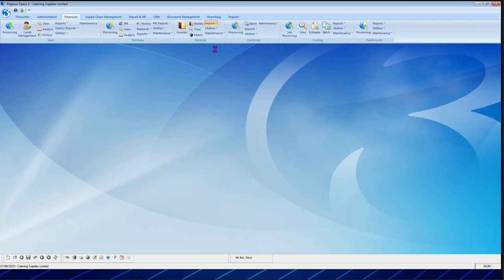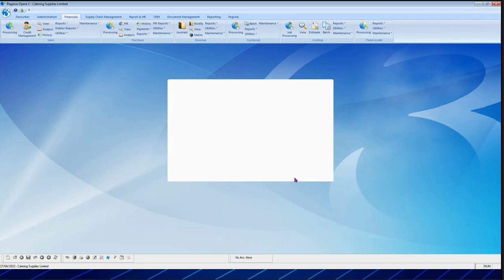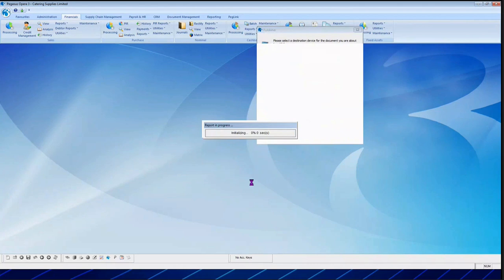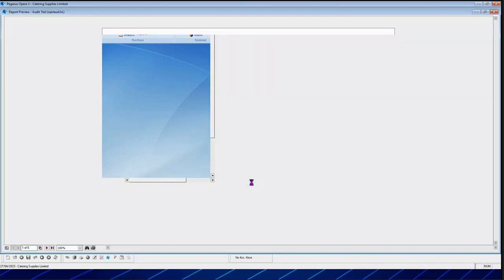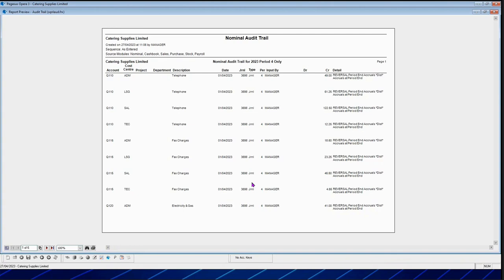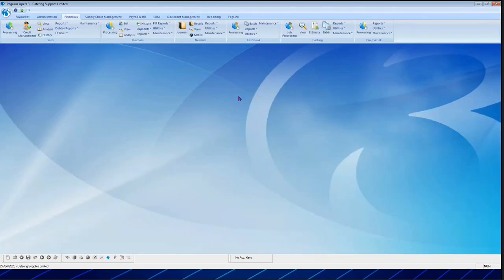And an audit trail, the last report I'm going to run, just gives us an audit trail of information entered based on the selection that we've made. Again, I think very often our accountants are probably the ones that want to see this information. It will just produce it for me in that kind of format. Of course, I could have run that to Excel as well if I needed to do that.